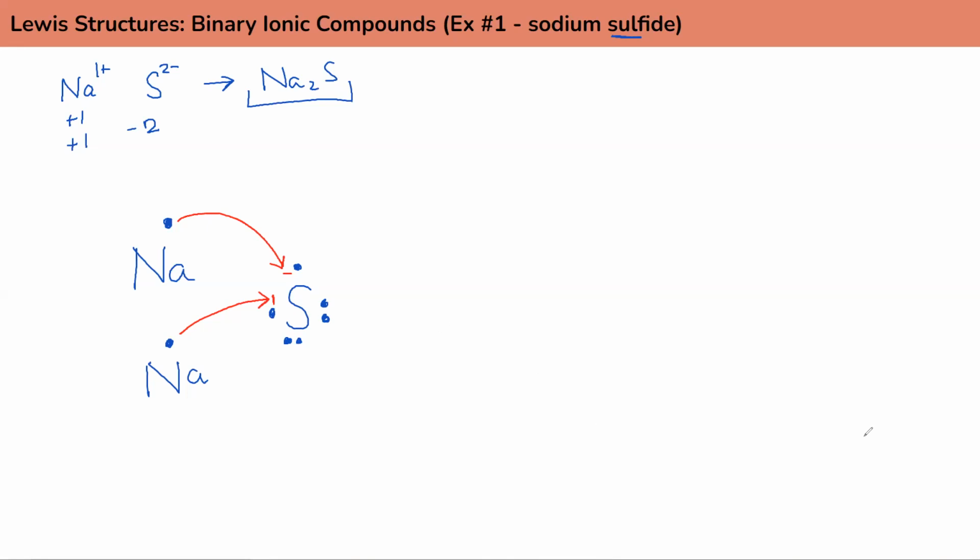Now, when we clean it up this time, compared to what we've done with covalent compounds, it's a little bit different. You have 2 different options of writing out this final structure. You can do this, where you write out the element symbols again, Na, Na, and S. Now, each of my sodiums have lost 1 electron, so you have to include the charge. And we'll talk about why that's important in just a minute. Now, sulfur has gained 2 electrons.